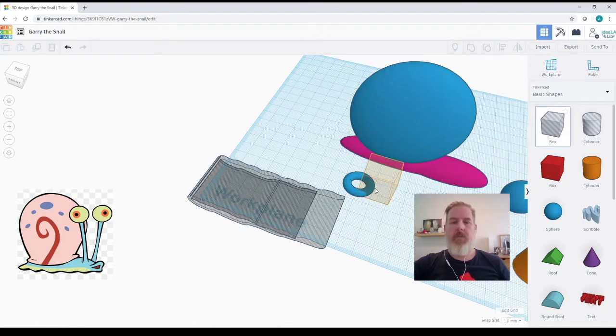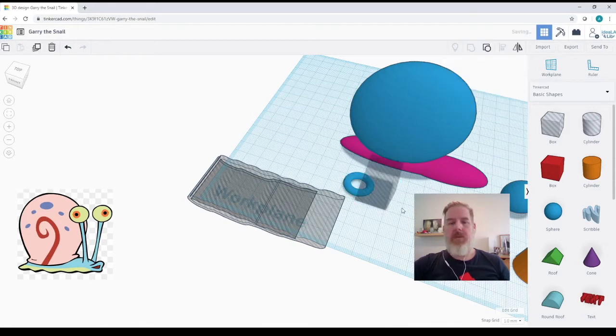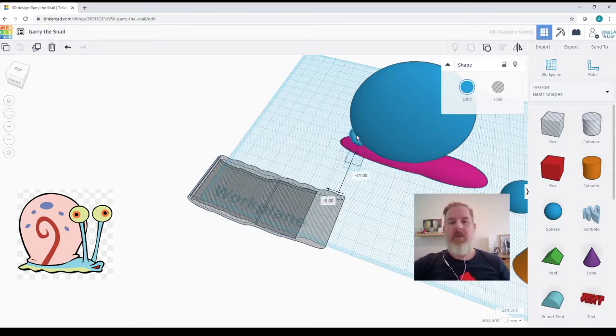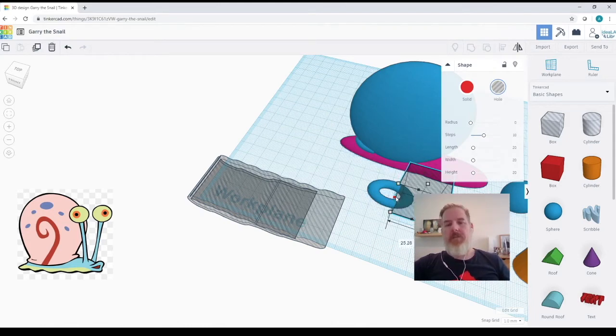Now, his shell seems to have like this little rim along the edge of it. Use this tool, trim this off, because obviously I won't get quite the same effect that I'm hoping for here. Merge that in here. Let's stretch it a little bit. Let's make a duplicate. One thing I do love about TinkerCAD is that you can still go back and ungroup, and you haven't destroyed the object that you've done that action to.